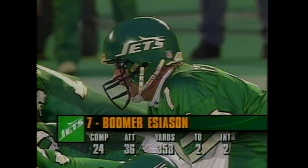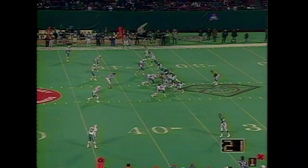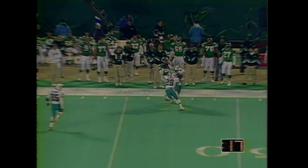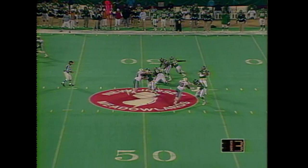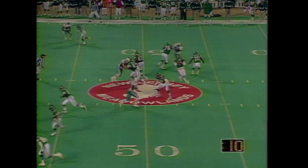The Jets led 24 to 6. Look at those numbers — and Marino was intercepted twice. They start from the 36. Boomer looking sideline, looking for the catch to stop the clock — he does. But here he's wide open. Esiason looking to the other side — incomplete. Esiason goes to the middle of the field for Mitchell, stopped at the 35.